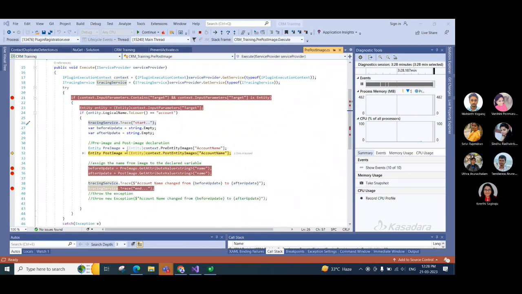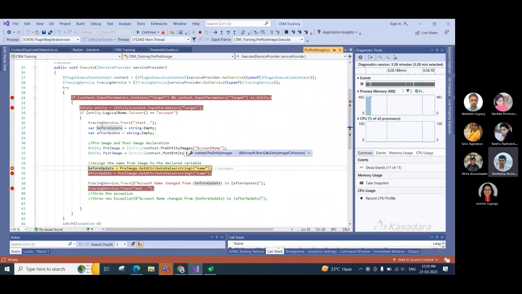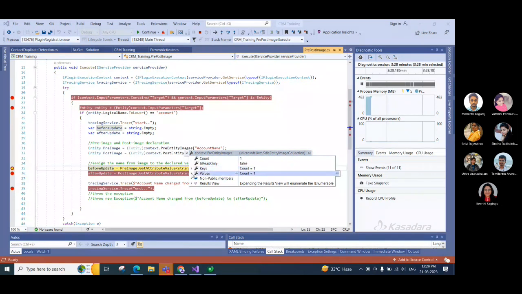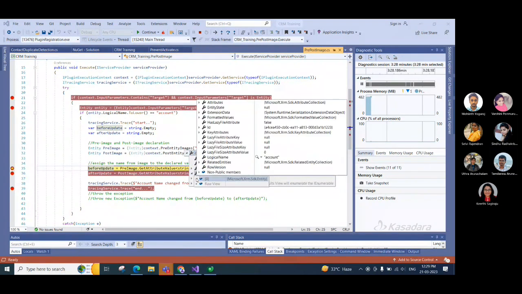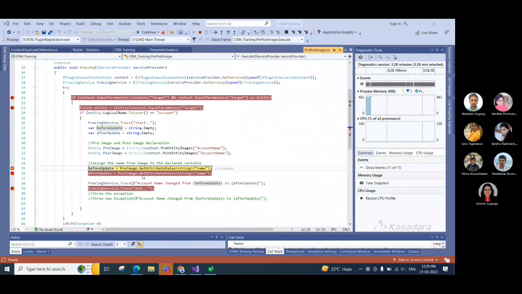In the pre-entity images, in the values here, you get the ID, the record ID.